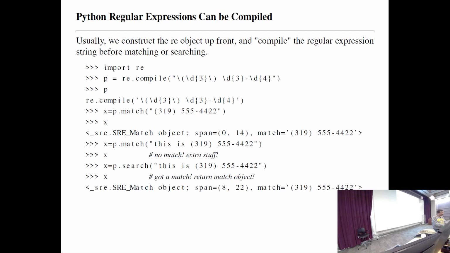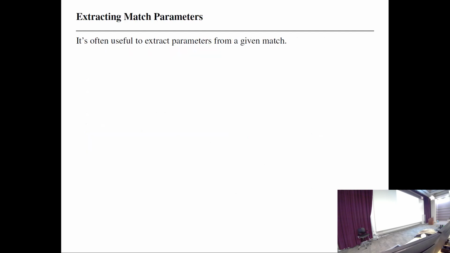So what have we seen? We've seen the match function that takes a regular expression and a target string. The search function takes a regular expression and a target string. And the compile function returns a regular expression object with a similar match and search method for searching. The fact that I compile that regular expression into an object makes it much more efficient, so I can do very fast regular expression searches if I'm searching for the same thing over and over again. Okay, so that's half the battle.